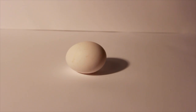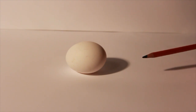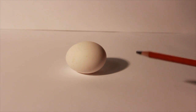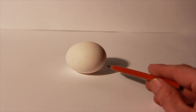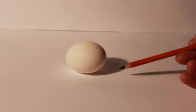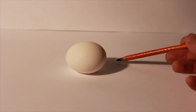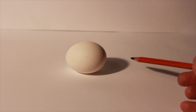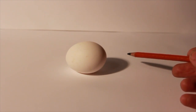Our focus is on value. So whether you're doing this for a painting class or a drawing class for me, our focus is on value. And we're going to examine the different elements of the value scale that we can see visible. So we have reflected light here and here. We have a cast shadow, and then within the cast shadow you can see that there's core shadow here. And then there's also a lighter shadow here, which is the reflected light from the egg bouncing back down into the shadow area.